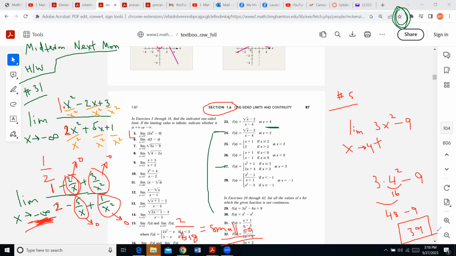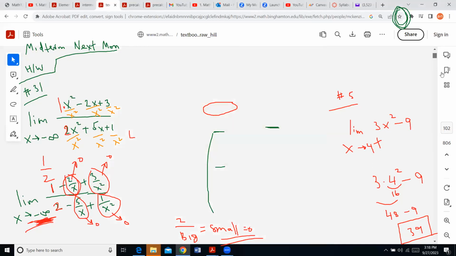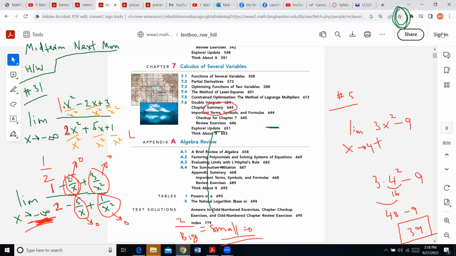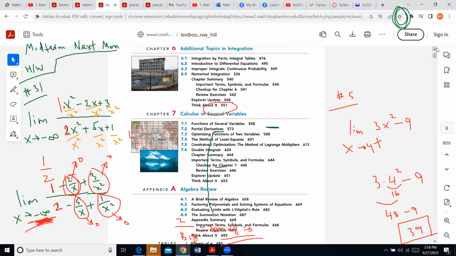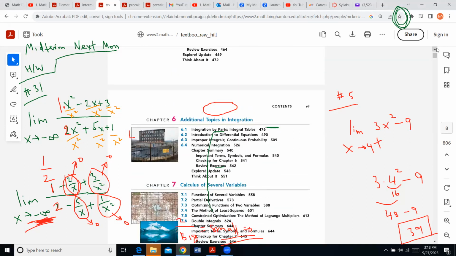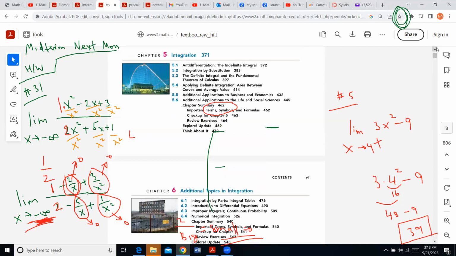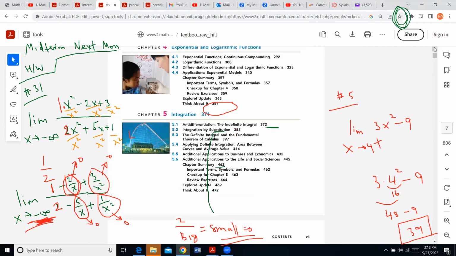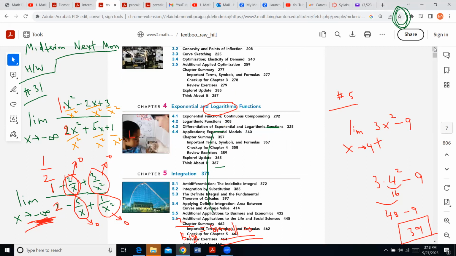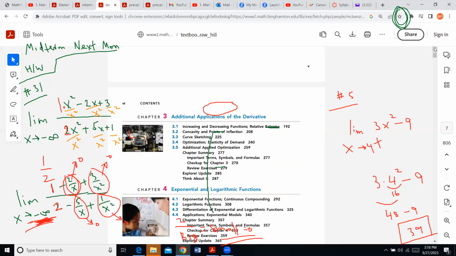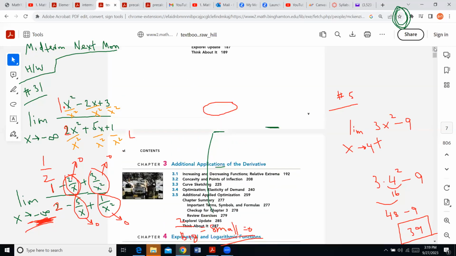Again, you have the weekend to look at that homework. So again, what is it that we did for homework? I can look at the contents of the textbook and tell you exactly the sections that we covered prior to the midterm. So we looked at chapters 1, 2, and 3, right?